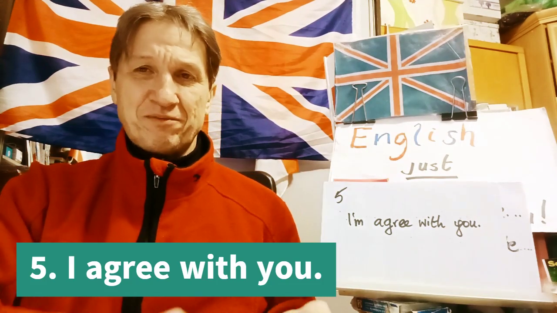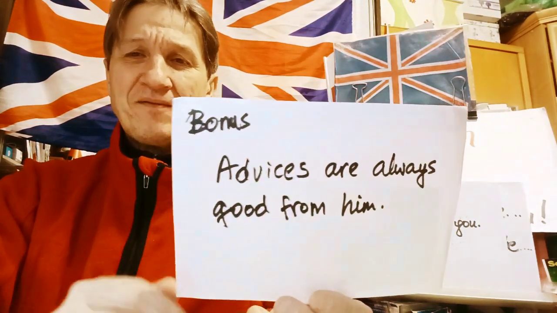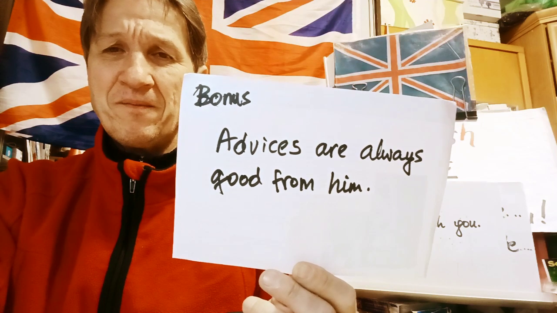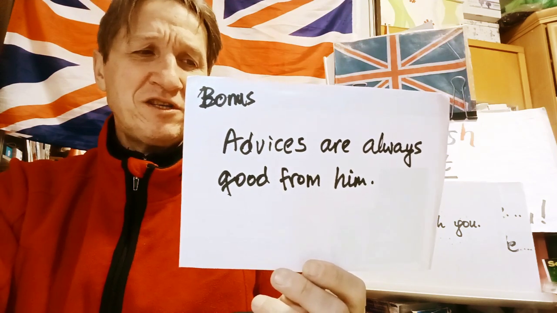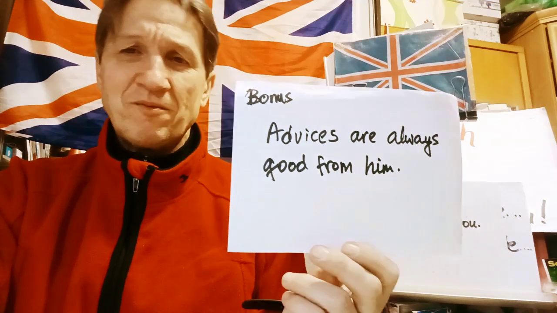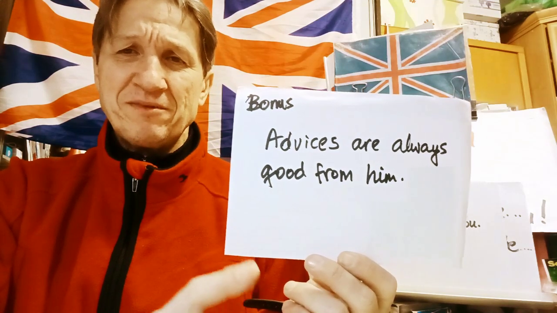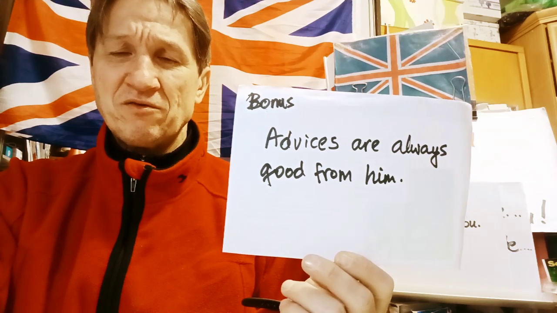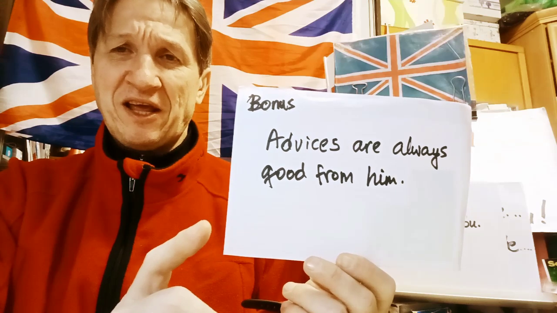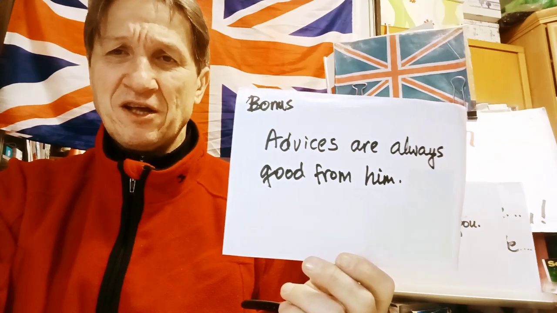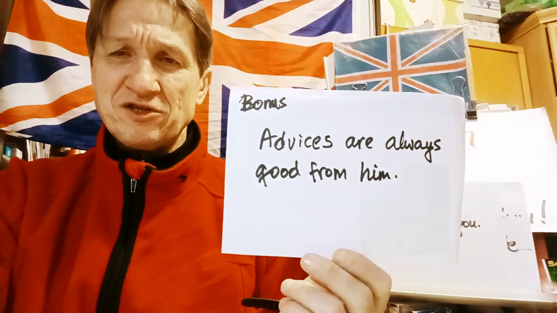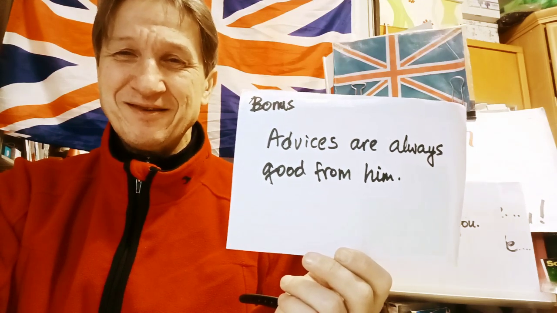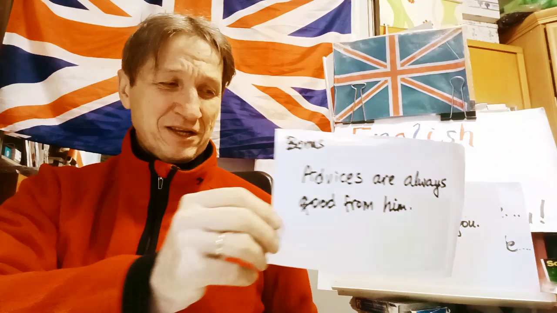We haven't finished yet because there is a bonus. There is a bonus sentence which I want you to resolve in the comments. It reads, "Advices are always good from him." So if you could tell me what the mistakes are in this sentence. There are 2 words which are wrong, and the second mistake depends on the first mistake. If you could put that in the comments as well. Okay, so that's the bonus sentence.